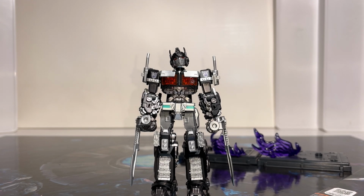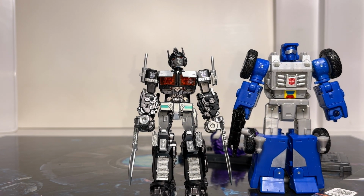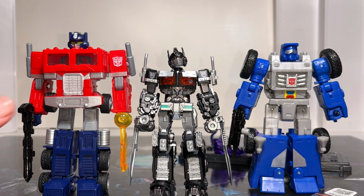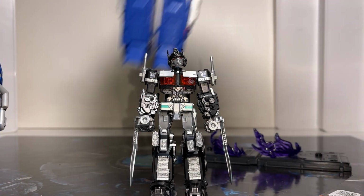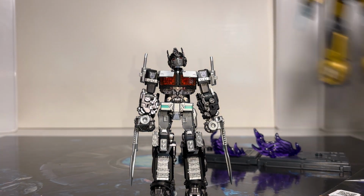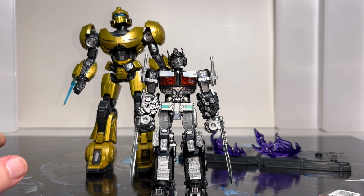With regards to mainline figures, I've got a deluxe figure there. That's quite a small deluxe, to be fair, and so is he, but it's just a little bit smaller than them, so nowhere near as big. If you're wondering about your much bigger Optimus Primes, just for fun, I'll pop that there. And indeed nowhere near as big as your AMK YOLO Park model kits as well, which again you can see is much bigger.